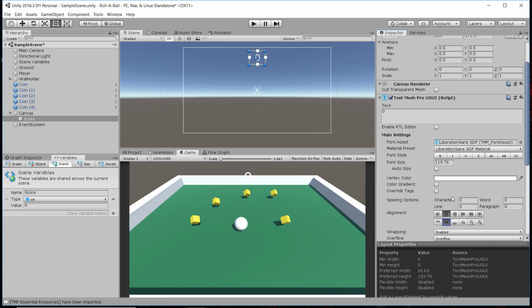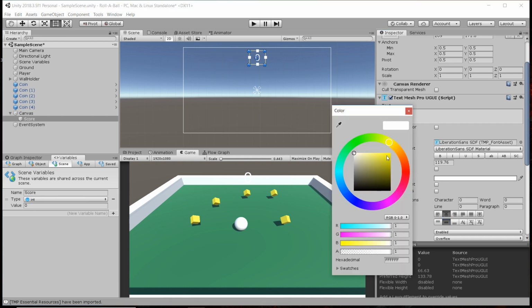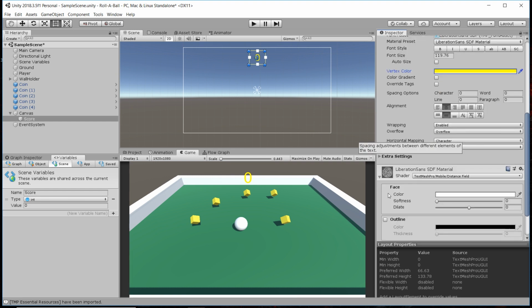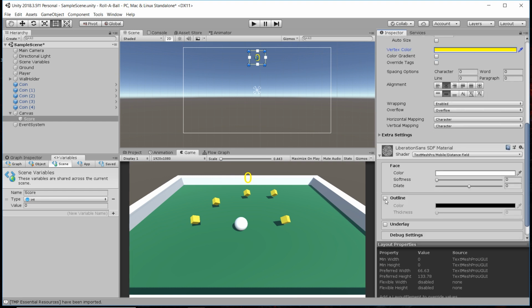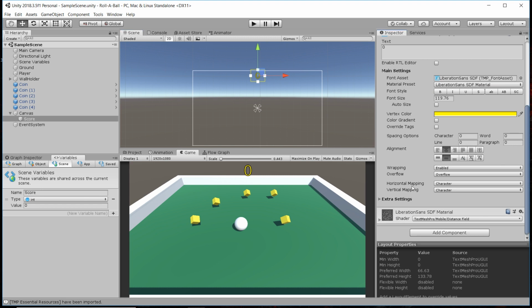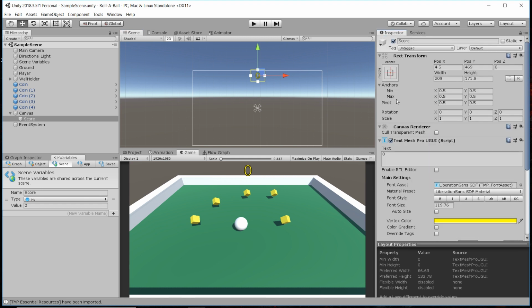And we can barely see it again, so I'm going to change the color to a bright yellow that kind of matches the collectible. It's still hard to see, so we're going to come down here to the material, check mark the outline box, increase that, and we can see it a lot better now. I'm just going to drag mine to the top. I think that's a good font. I think that's good everything.